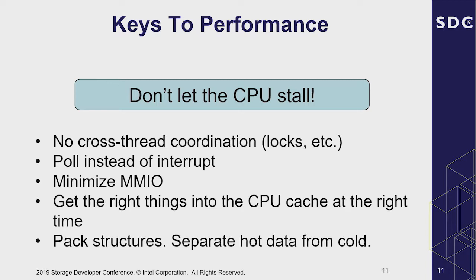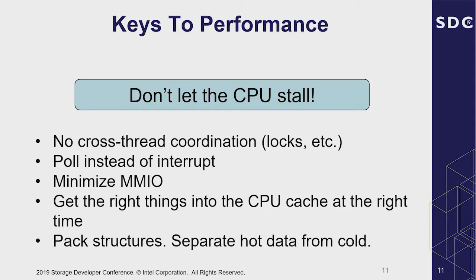Minimize MMIO. So when you write the doorbell registers, that's a memory mapped IO. And that means it has to send a message out on the PCI bus to the NVMe device. And it varies wildly by platform. All the platforms can be quite different. But in general, there is the instruction goes off to a queue, and it sits in a queue, and the PHY is serializing it out on the PCI bus. And that queue, I mean, they can come in very different sizes depending on the platform. But if it fills up and you try to do another write, your CPU blocks, right?